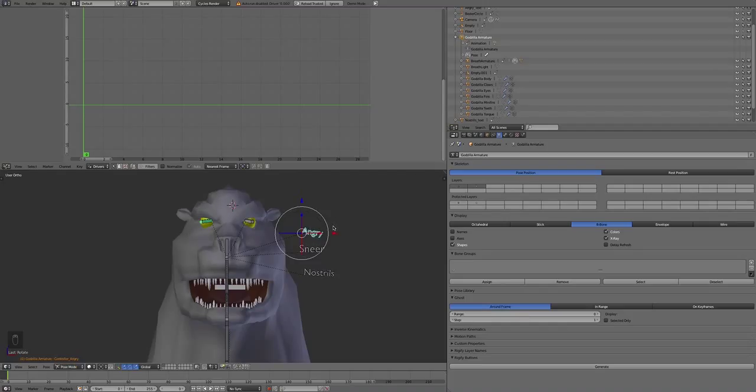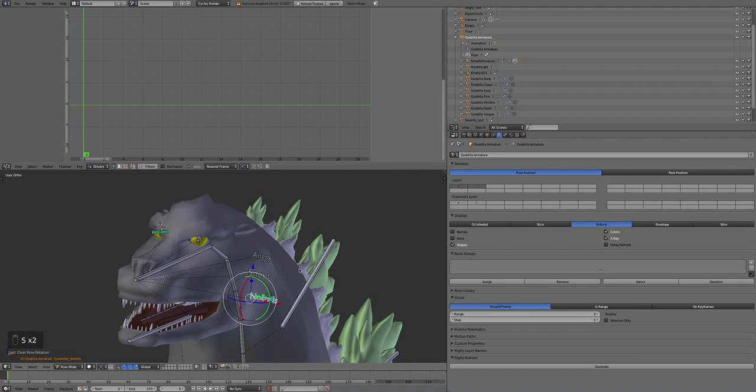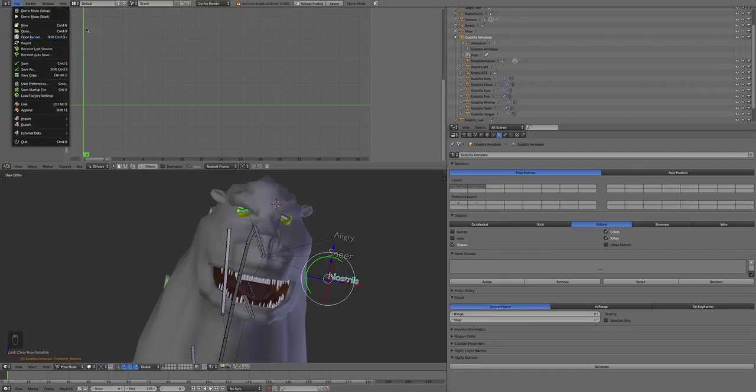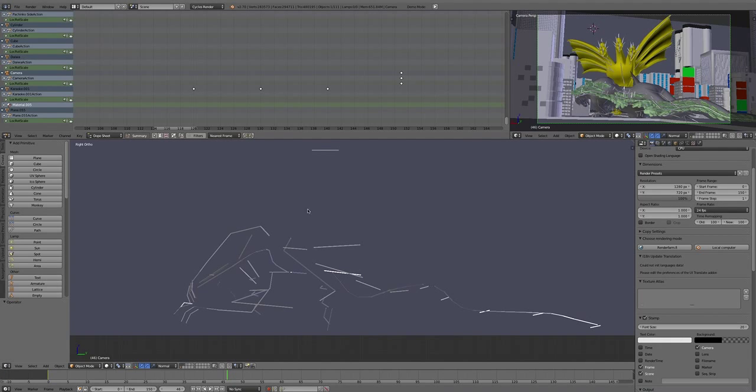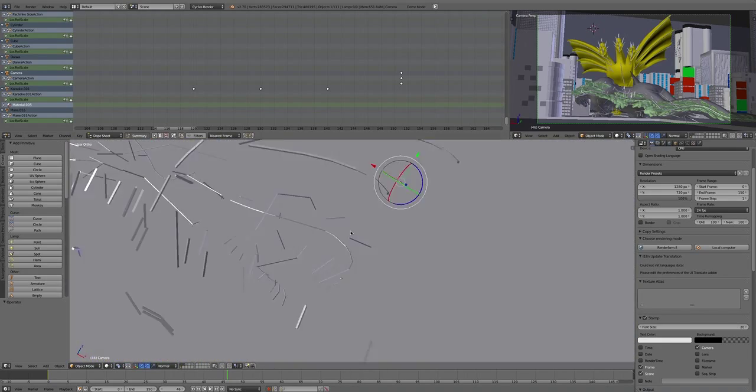All right. And again, if you're unhappy with these shape keys, just select that and hit Alt-R, and you will zero out the rotations. All right. So let's save this guy, and we can go back to another scene here that has this character. It may take a while to boot up. And okay, here's the guy.